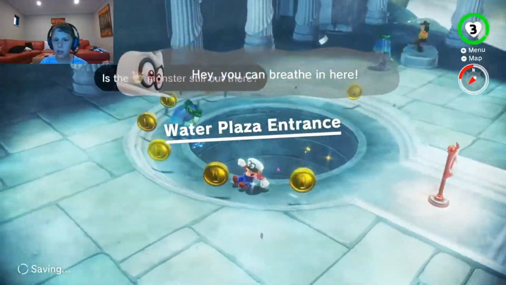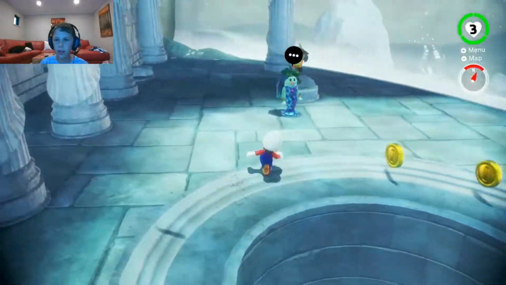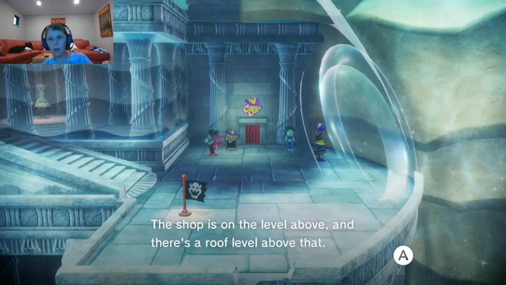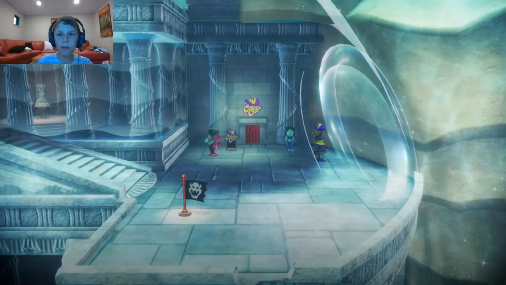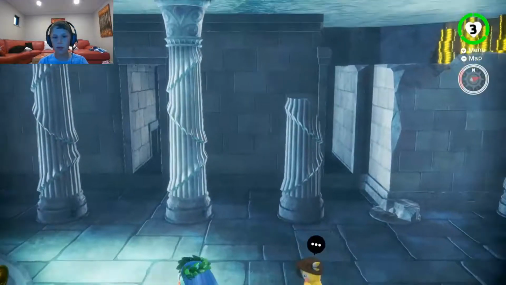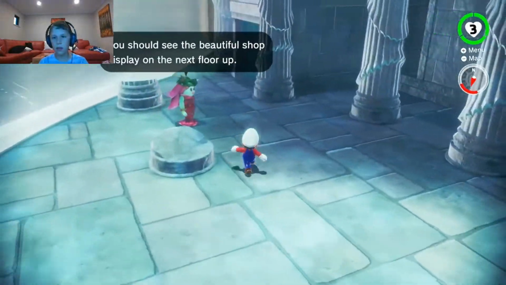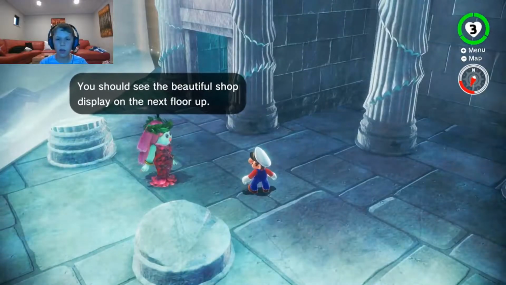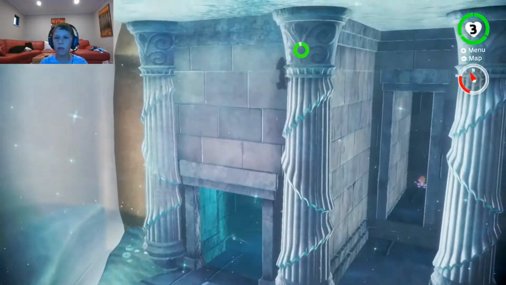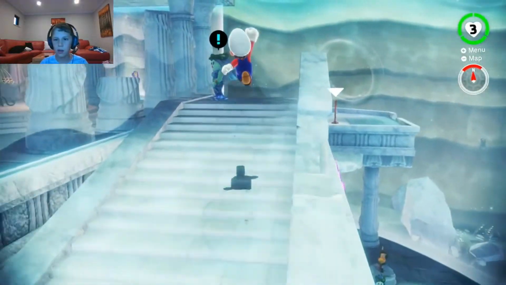Water plaza entrance. Hey, you can breathe in here. Is the monster still out there? There's shoppers on the level above. There's a roof level above that. How'd you get up there? Same way you go anywhere in the water. Swim. Okay. I have to swim up there. You should see the beautiful shop display on the next floor. Yeah, we forgot to go to the shop in the Sand Kingdom, so we're going to go to the shop here.